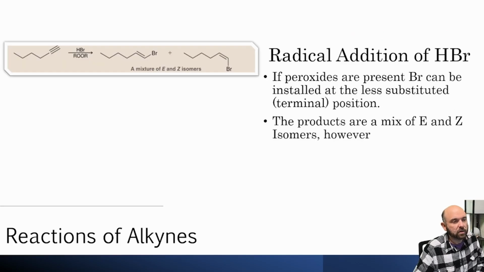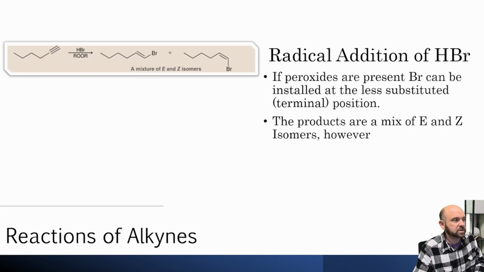As with the alkenes, if you use some peroxides to kind of contaminate the reaction, you can use HBr and you can get a non-Markovnikov product. However, it's not that useful of a reaction because you can't control whether you get E or Z isomers and the products end up a mixture of both. And so unless you want a particular reaction mixture, which is not usually the case, it's a curious but perhaps not very useful reaction.